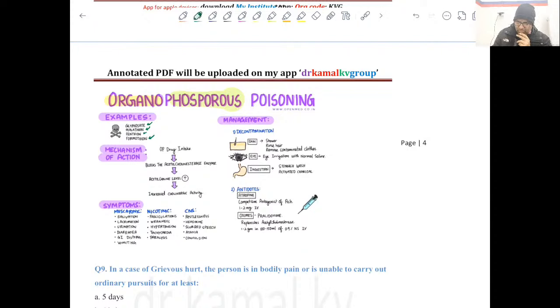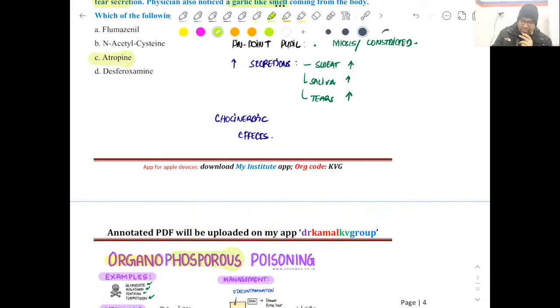So all these act by promoting cholinergic activity, and therefore we will see salivation, lacrimation, urination, diarrhea, vomiting. Then there is tachycardia, hypertension. So classical cases of cholinergic activity. Yes, the answer is atropine, because this is cholinergic, so we need to give an anticholinergic. Clear? So this is atropine, anticholinergic.